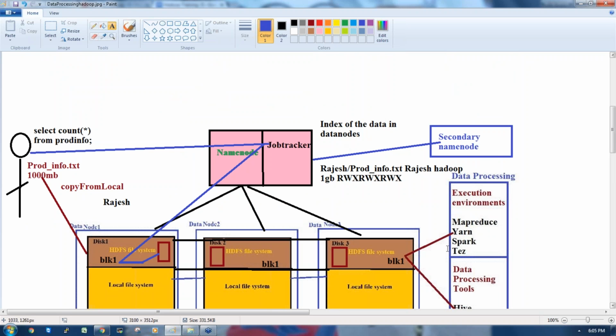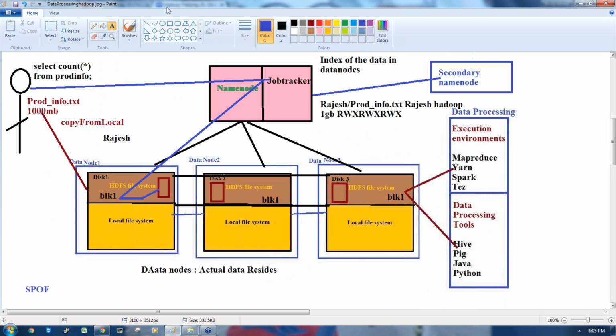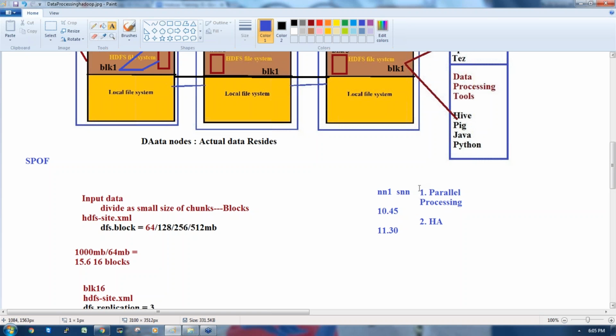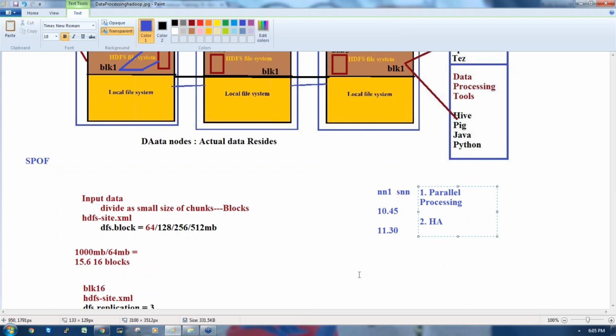This is the architecture we generally had in Hadoop before 2.0. We call this the MapReduce architecture. MapReduce involves the job tracker and the task tracker, and with it you get two problems: parallel processing is not happening, and high availability is not happening.